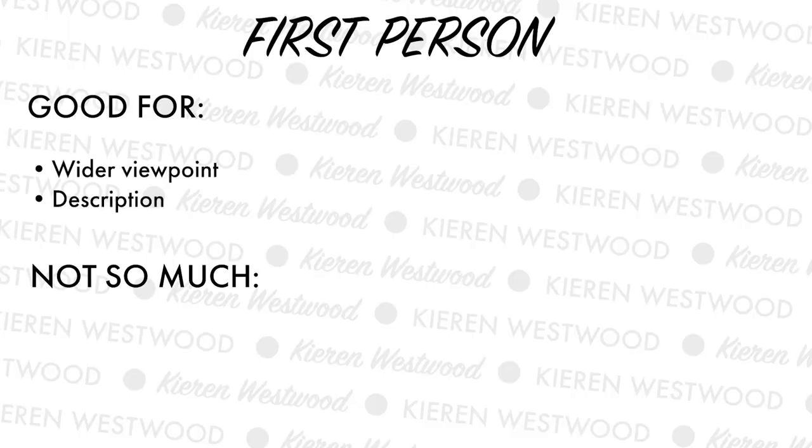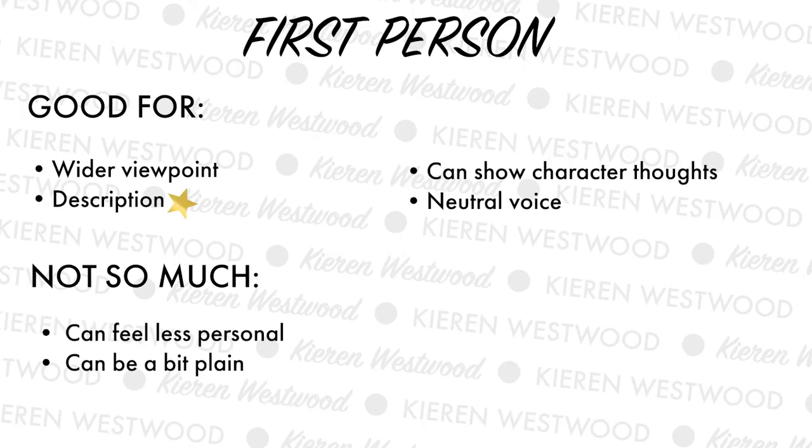On to third person — familiar, effective third person. Third person is maybe the most commonly used or most traditional perspective for a book. It's over the shoulder or from above, from outside your character. It's he, she, they rather than I or you. Where a first person perspective can almost be a character in itself, a third person perspective usually isn't. Third person is great for getting distance from characters and telling a wider story. It's really good for description. You can still show a character's internal thoughts through third person, but you're not limited to them as you are in first person. It also tends to be a more neutral voice — if readers don't like a first person voice it's very hard to get through a whole book, but that's less likely to happen with third person since it takes a back seat and doesn't have too much personality.